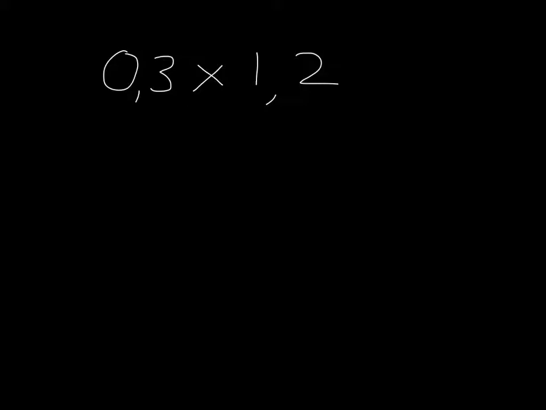So I'm going to have a little cheat. Get rid of the decimal commas and then put them back at the end. To get rid of the decimal comma from 0,3 I need to multiply it by 10 and I'll get 3. To get rid of the decimal comma from 1,2 I need to multiply this also by 10 and I'll get 12. Now it's very easy for me to calculate 3 times 12. I get my answer of 36.